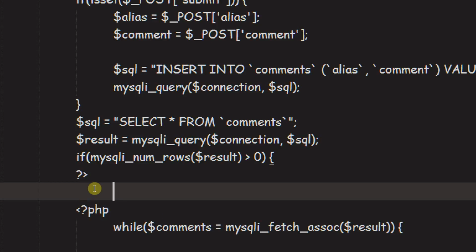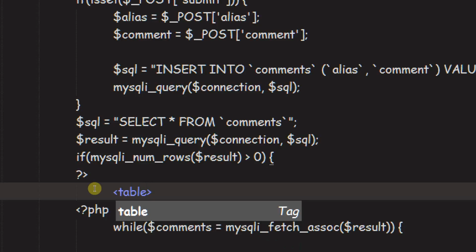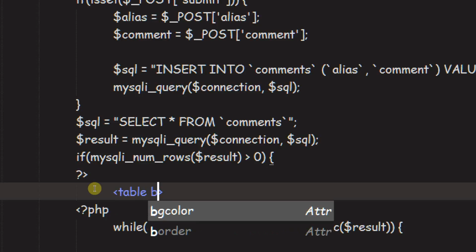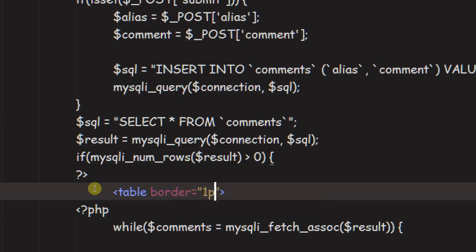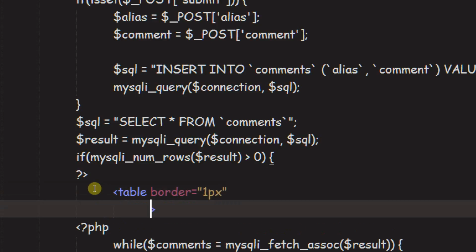And now, inside here, whatever we type is going to be HTML code. The HTML code we are going to type is super easy. We're just going to generate a table, with border equals 1px. And now we want a row of headers, so we're going to create some headings for our table.